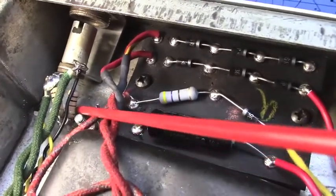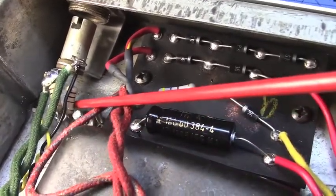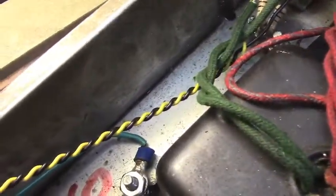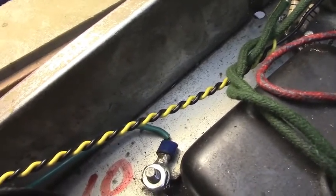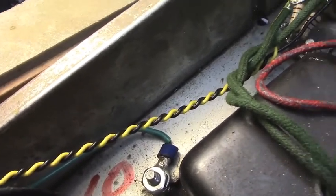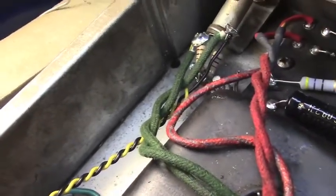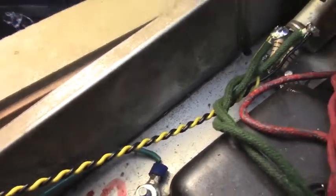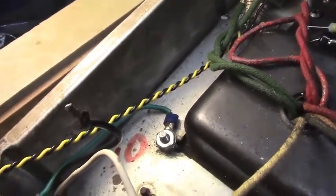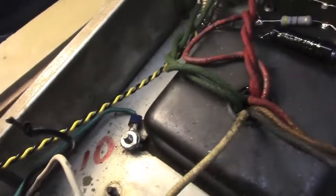We've got our Phantom center tap wired up, these 200 ohm resistors. We've got our filament wires ready to go. I like to color code filament wires, particularly in a four output tube arrangement, so that you can keep left to left and right to right very easily. When you wind them really tight, it makes a lot of sense to have those two colors there. So we're using black and yellow today.